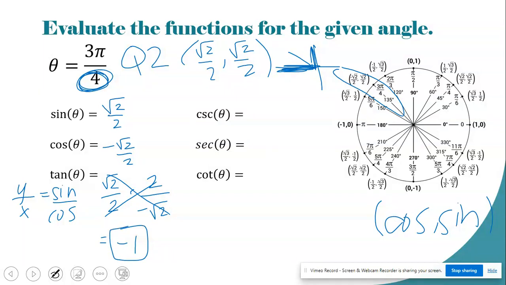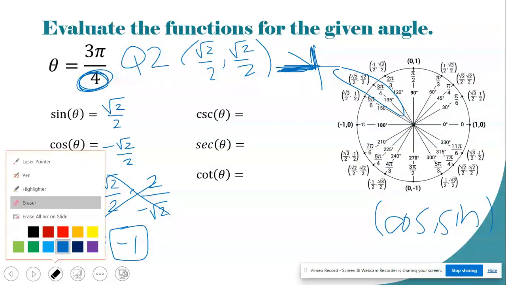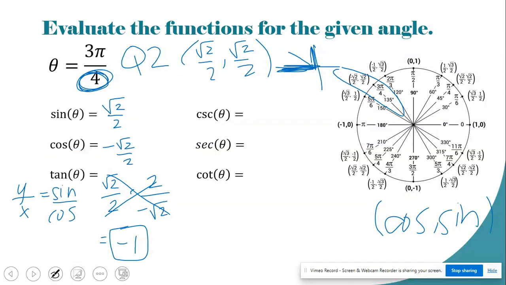So tangent, usually for the 45-degree angles, all of these guys over here, they're either going to be positive 1 or negative 1 because you're really dividing by the same value, just either with a negative sign or not, which is kind of fun. Moving on to our reciprocal functions, cosecant, right? We're going to take the reciprocal of sine, so that's 2 over the square root of 2. Don't forget to rationalize. You'll have 2 square root of 2 over 2, and that just leaves you with the square root of 2 for cosecant.